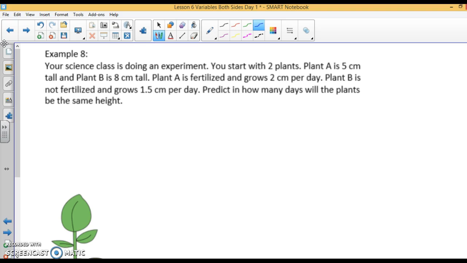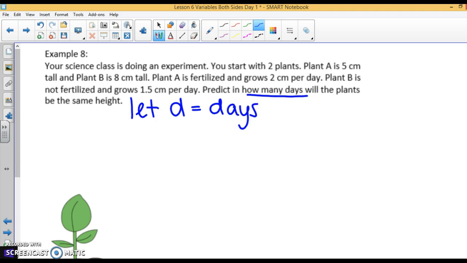So we have to create an equation to represent what's going on in this problem. I'm going to give you a hint. Since we're talking about variables on both sides, in our equation, we're going to make one with variables on both sides. So we have to make or label a variable first. So in this case, I'm going to say, let D equal days, because we're talking about predicting how many days until the plant is the same height. So we want to set up our equation.